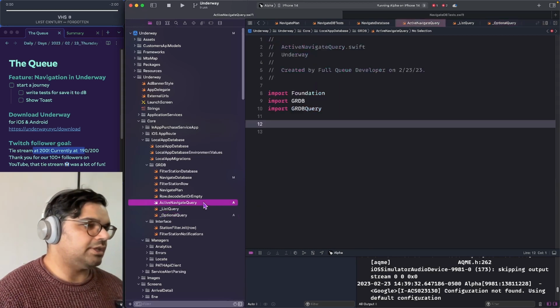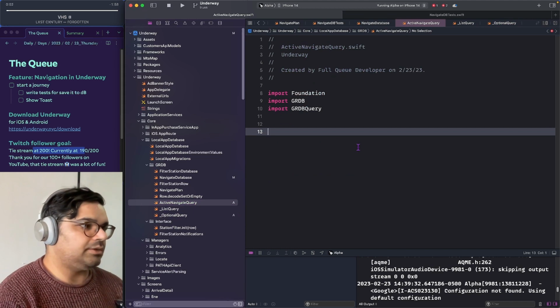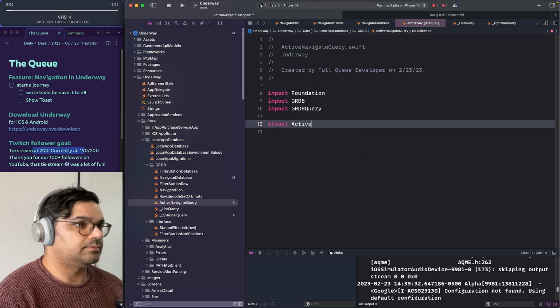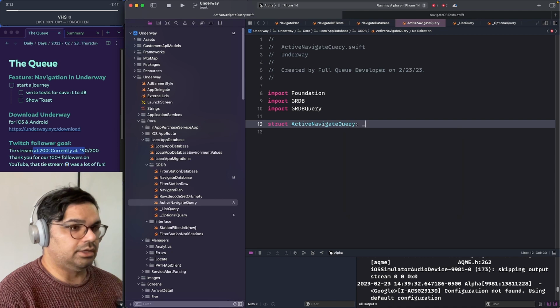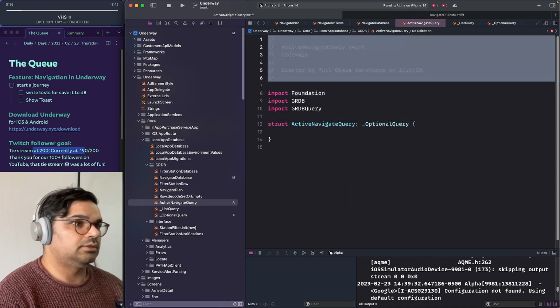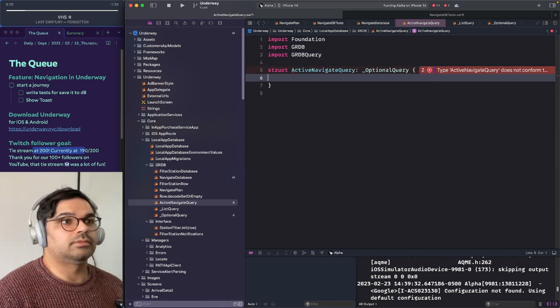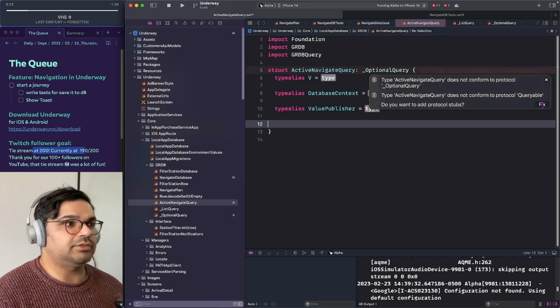Cool, so now this active navigate query, we can structure this. This will be the optional query. It's not conforming, so are you going to give us some protocol stubs?